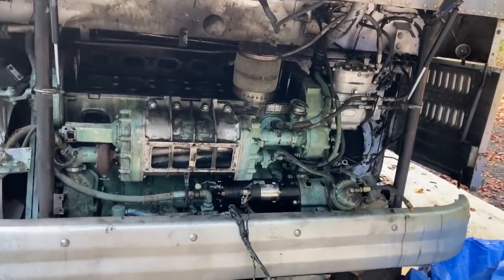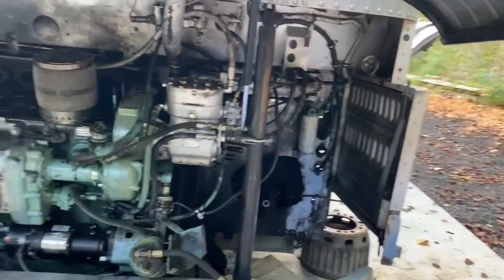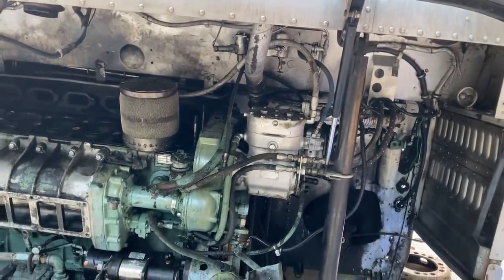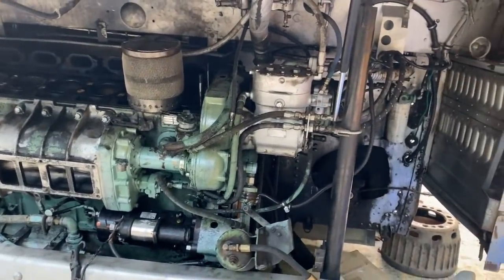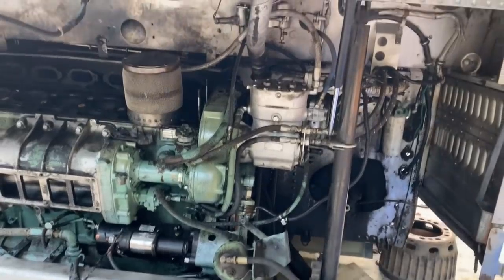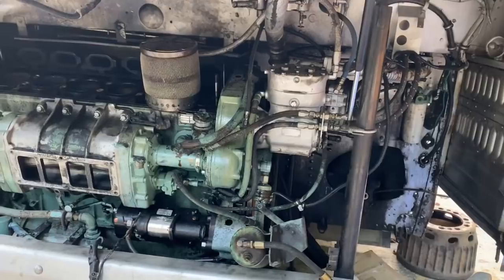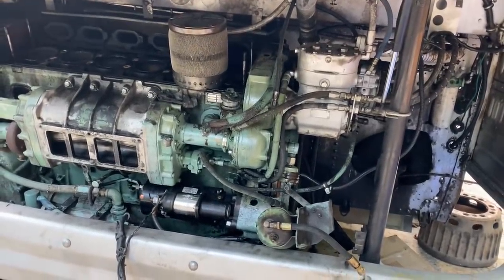I would rather have them be happy on it. And if we get that other engine in here and he's got a running, driving bus next week, that is going to be the way to go. That engine, honestly, if it was driving around, will probably last. Well, you saw how tough it is. This thing drove in with 9 cracks in the cylinder head. They're pretty tough. I think he's going to be a lot happier with that decision. And he'll be here in just a little bit with a new engine and transmission cradle for me.